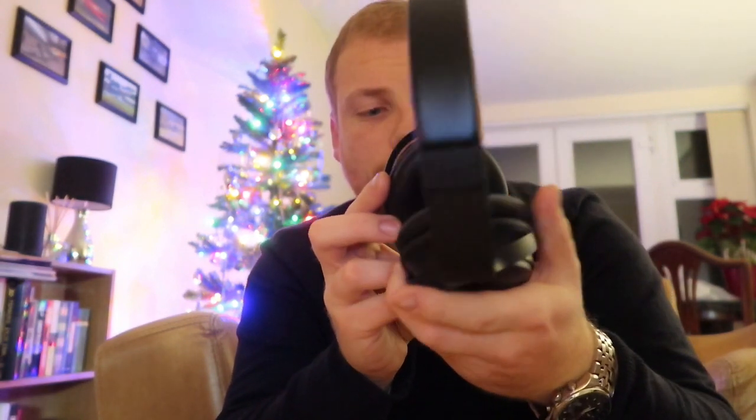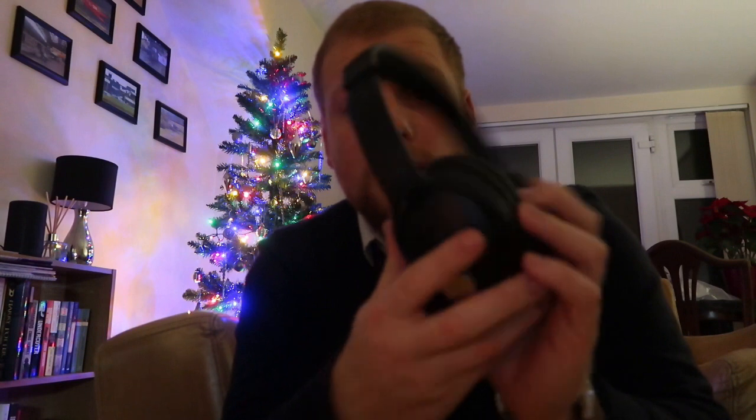The conversion kit is for converting headphones — what I have is the Bose QC35 headphones. We tested it out with the GoPro. It is the Bose QC35, noise-cancelling, fully functional for music. This is what they look like — they're the Bose ones. What a nice piece of kit. I love them, love them for music.